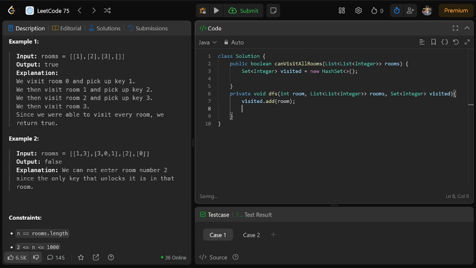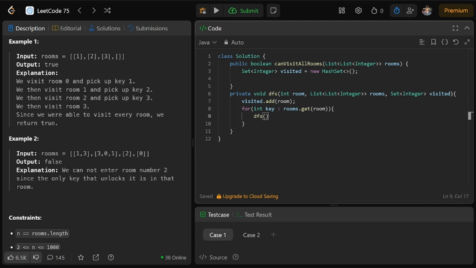And for each room, so we can say for int key of rooms.get(room). So we got the rooms, and we're going to get a single room for the key that we have, which is just an index.